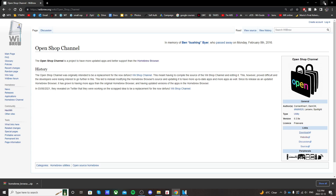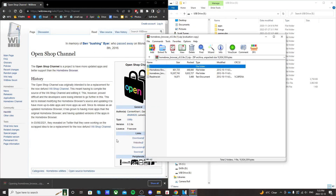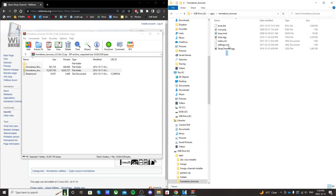Once it's downloaded, open up your SD card and also open that download up. On your SD card or USB drive, whichever one you're using — I currently have a USB drive with all my apps and games on it — go into your apps folder and drag the second one, the Homebrew Browser with the lowercase h, into your apps folder. Open it up and you should see the files there.